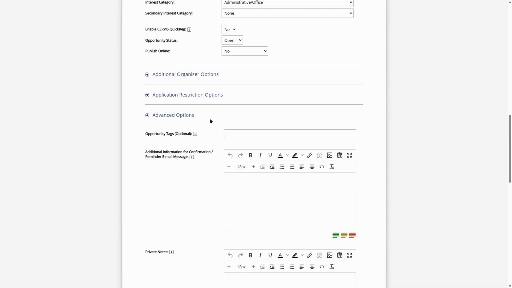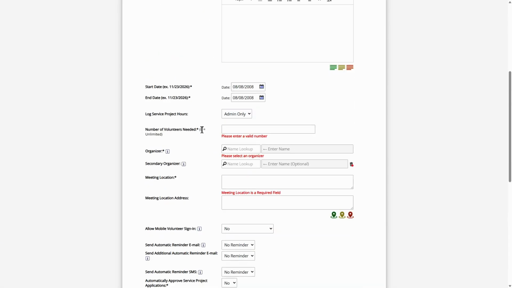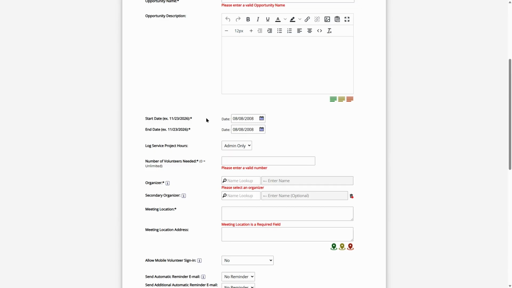Okay, so again, that's more specifically for service projects. For your events, obviously every shift you create has a default number of credit hours. And just to reiterate again, the system will assume that people are attending for that full duration and give them those hours unless something happens to modify that.